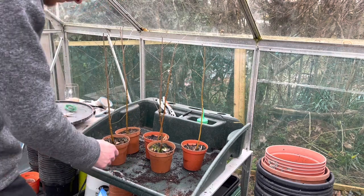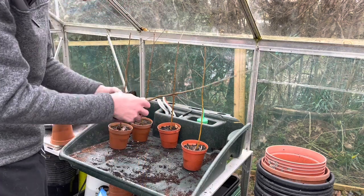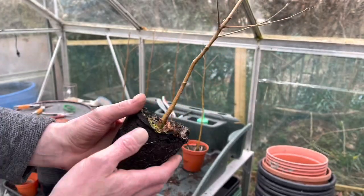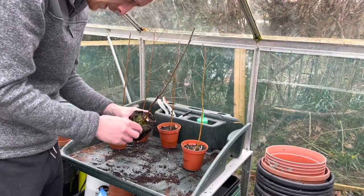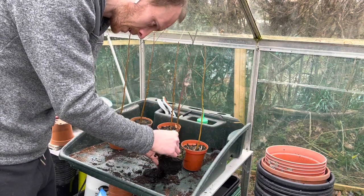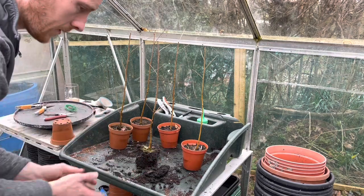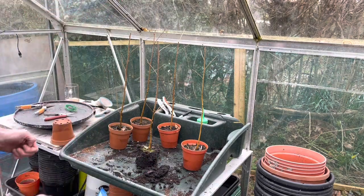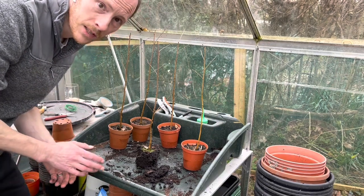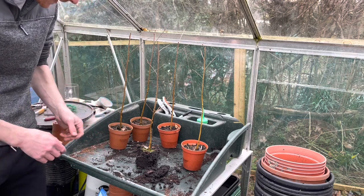These are all alive - I can see the buds swelling up. It doesn't matter anyway because we're going to clump them up, so I've got to get all these out of the pots. I haven't looked at these for ages and they should have some good roots now. They're not pot-bound at all but there's plenty of roots in there, so I think now's an ideal time to be fiddling around with roots and pruning trees just before their dormancy breaks. I'm going to try and get some compost off one edge of each one and then clump them together.